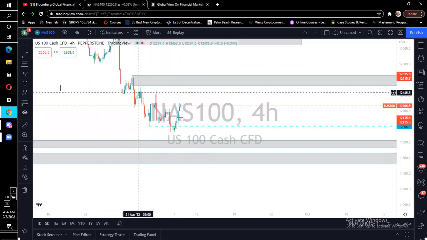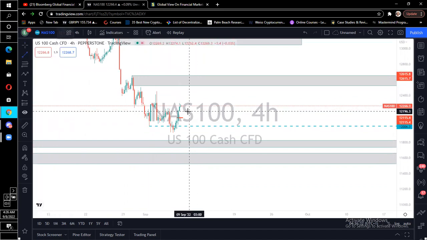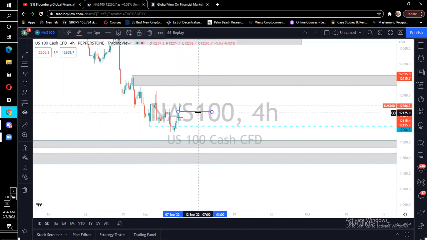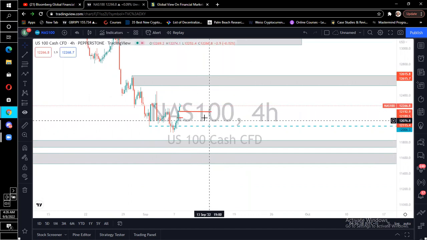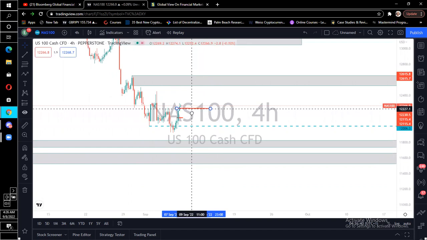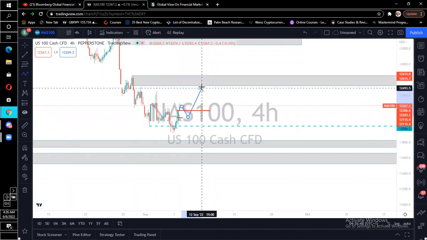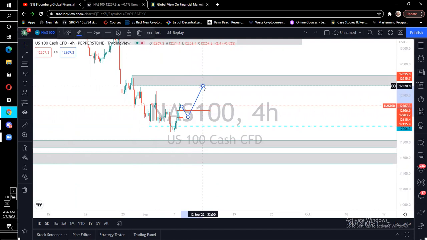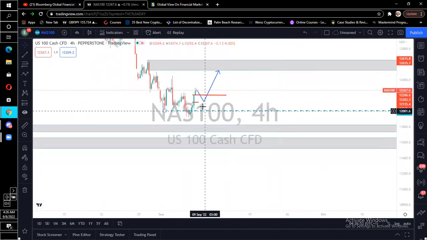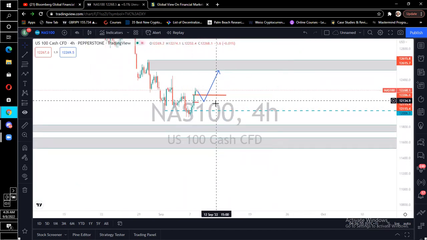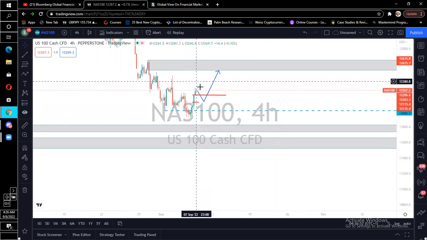Most of the pairs are actually showing signs of reversal because of what happened yesterday on the USD index. All right, so we would like to see something like this happen, a little trade back into this level, then a little up. This is what I'm expecting from this particular pair. Now we'll have a head and shoulders if this happens once you break the neckline.